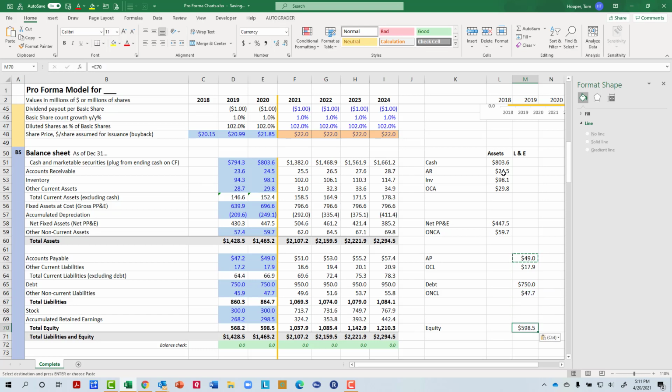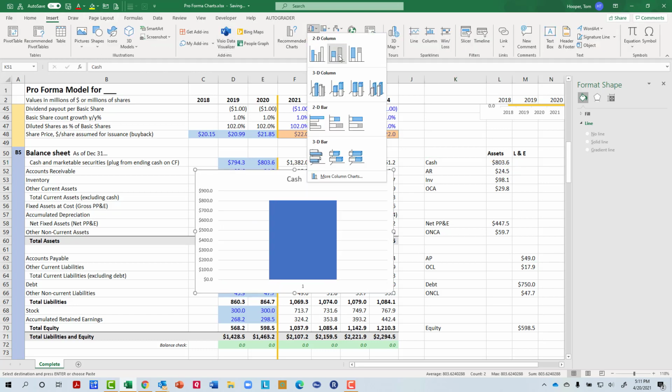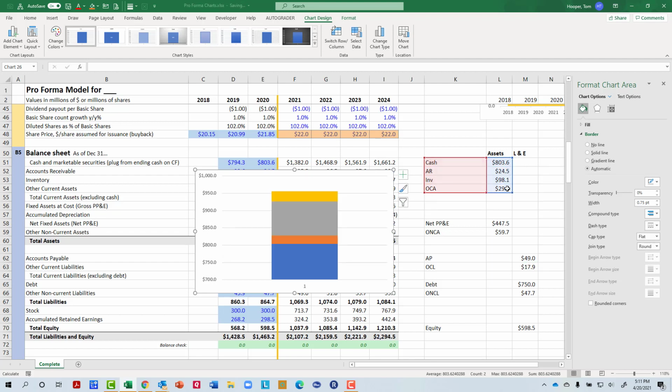And then one thing I find, and this is a little trick, is to create a chart just on the smallest amount of data that I can. So if I start here and insert, I'm going to want a stacked bar chart for this. I'll just get the data in there and then see what happens if I try to expand that. Is that going in the right direction? It is. It's going to stack that data for me.